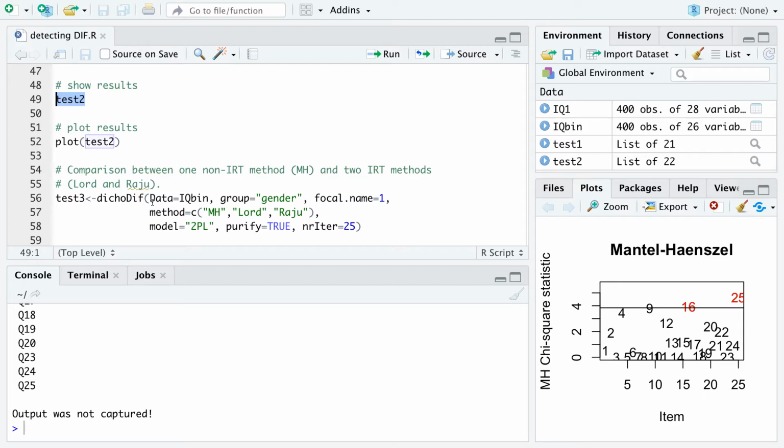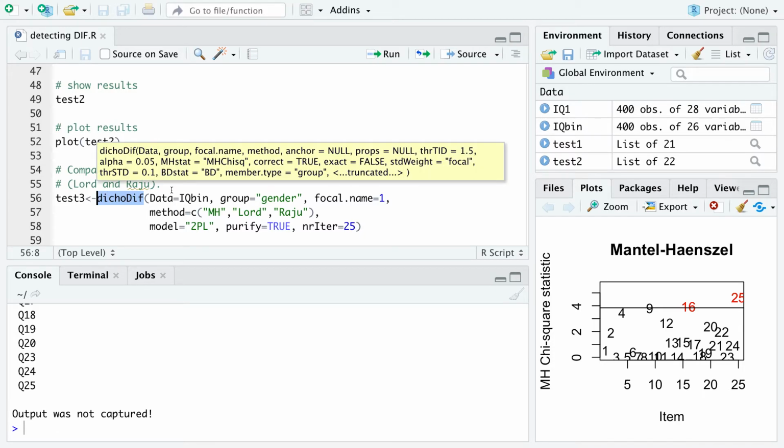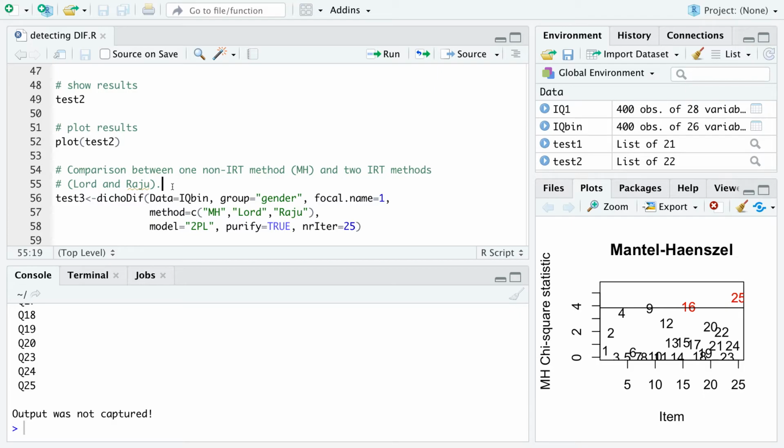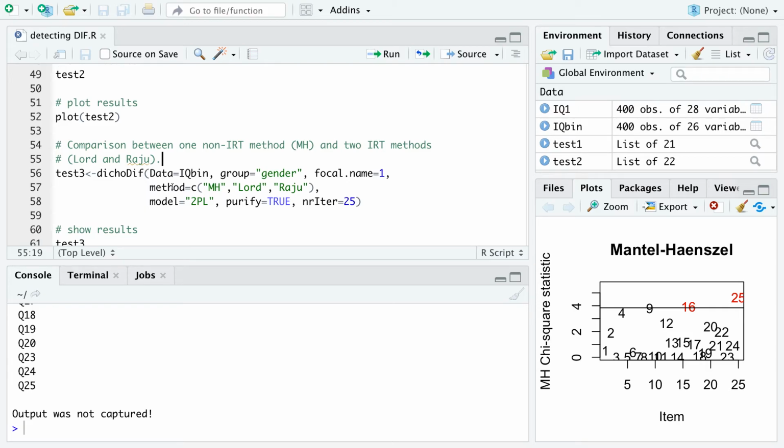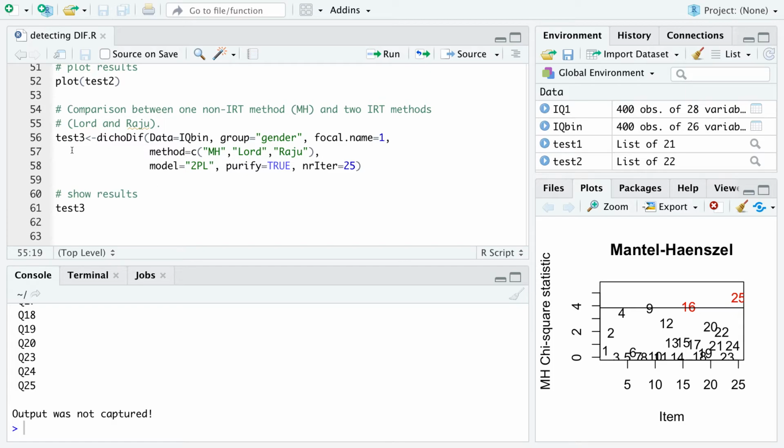However, here, fortunately, there's another option available, another function available in the package. It's called DICO diff. What you can do is compare all the different types of diff analyses that you've run or that you could run all together into one table. And you can see which one is most consistent. Is one item consistently flagged as a diff item regardless of the analysis that you're using? Or in other words, which items are really biased across these various different types of models?